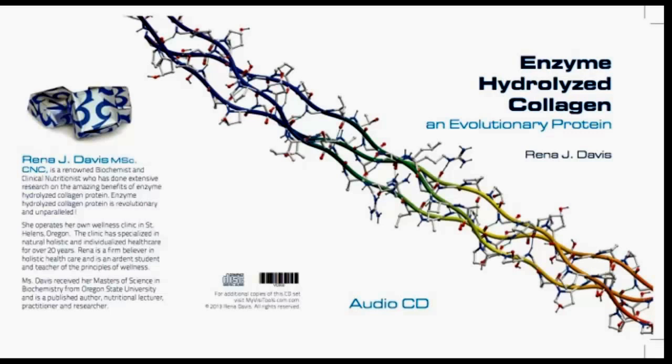For example, a good quality enzyme hydrolyzed collagen, you can immediately mix it in any kind of liquid, cold, lukewarm, and it instantly dissolves. And when it cools down, it doesn't regel. This has changed basically the molecular weight that is measured in Daltons. Earlier, we were talking about how enzyme hydrolyzation allows some of these shorter protein chains to remain intact and actually be measured as being absorbed into our bloodstream.